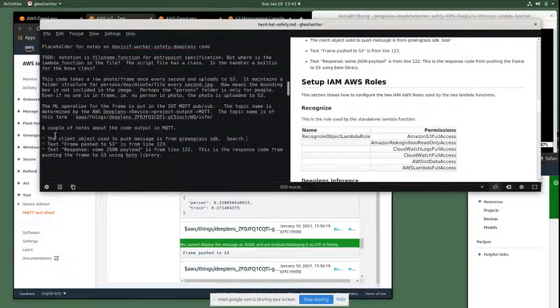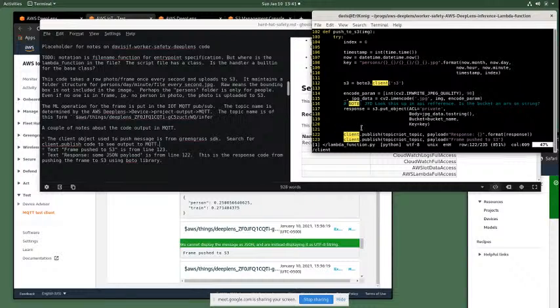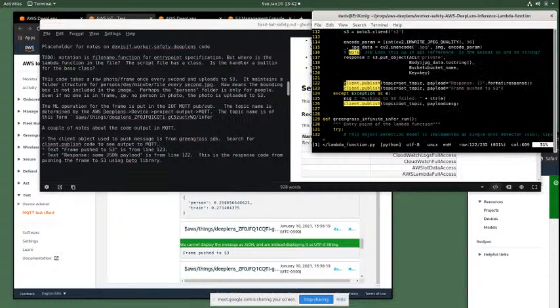Search for client.publish in the code to see output to MQTT. Okay, so let's go back over here. Just do the up arrow, publish. All right, let's go to the top, just look and see where he comes out.